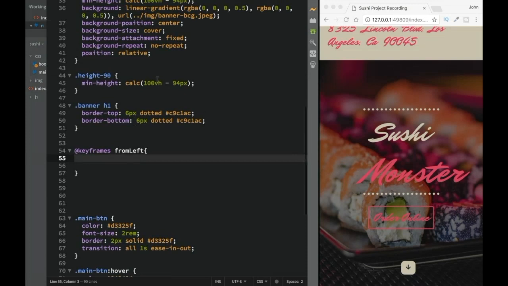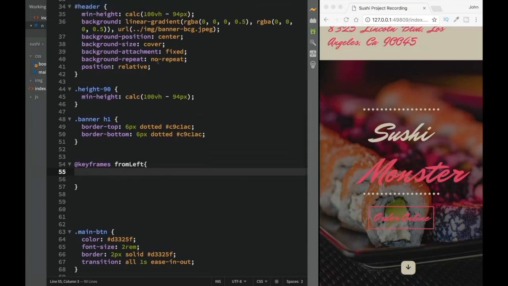So let's say with transition, you only have 2 states. You have the beginning state and the ending state. Only when I hover, something happens, and if I don't hover again, it goes back to normal. With animation, however, we can add as many states over here as we would want. Now, how do we do this? And again, this is just going to be for example. So you can write whatever percentages you would want, but I'm going to write over here 0.